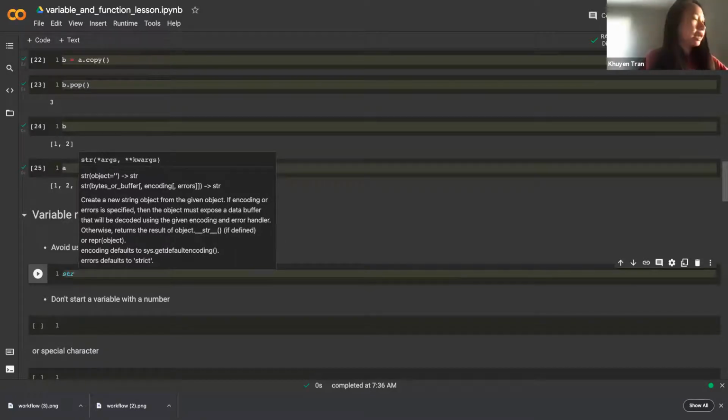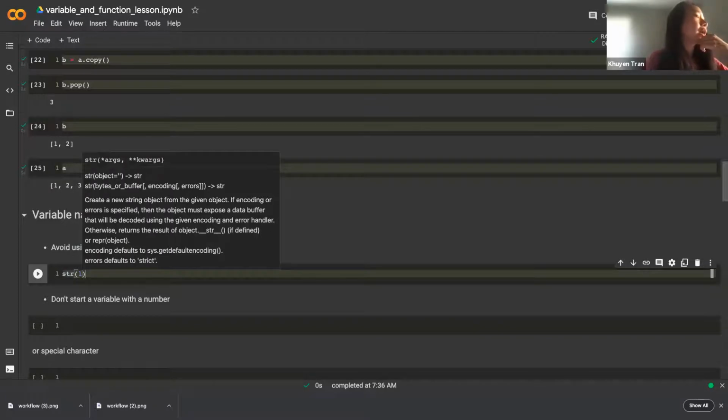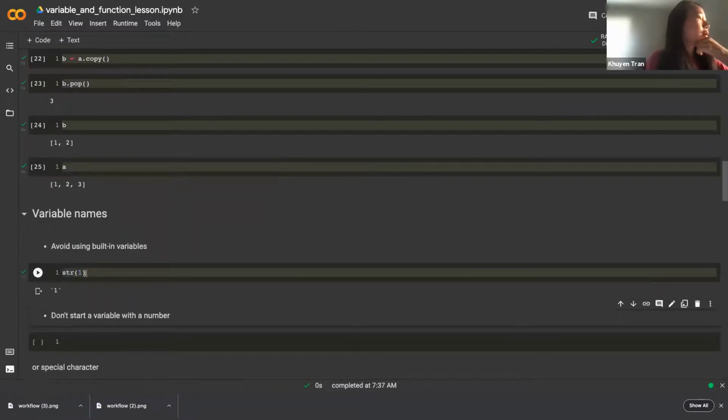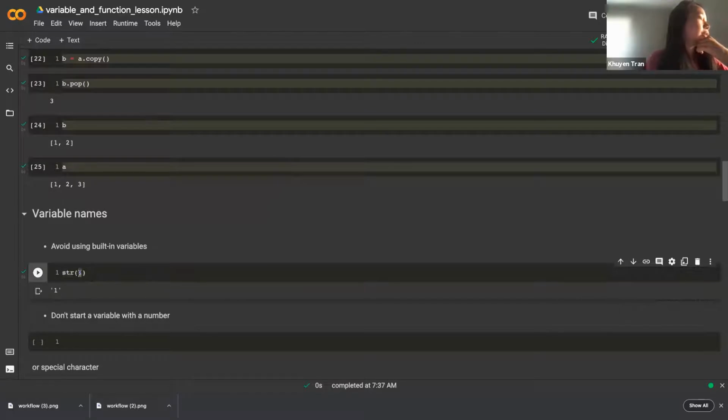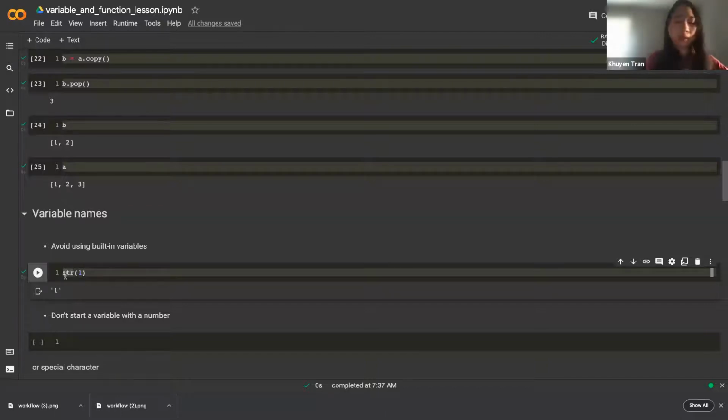What this does is it will create a new string object for the given object. For example, 1 is an integer, but if you pass 1 to the built-in function str, then it will become a string.